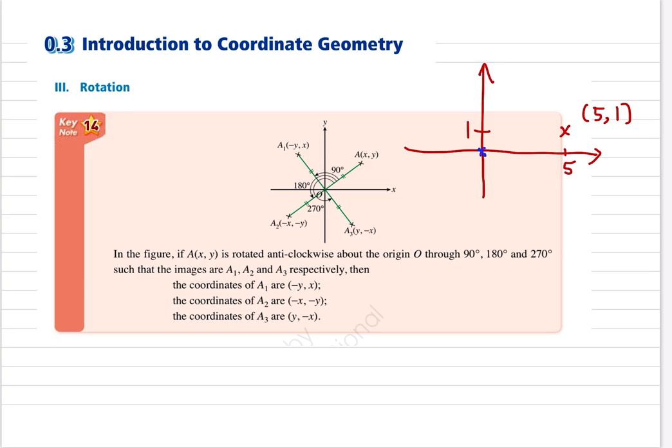Originally, I would think that this is the original point. You have an arm like this or an arrow like this, and then you want to move 90 degrees. Okay, move 90 degrees. That means this blue line, the longer side is here, and the shorter side is here. This distance is 5. This distance is 1. So the new point here, let's say this is the original A and then it becomes A prime. Then the new coordinates will be -1 and 5. Now you can see that when rotating 90 degrees, the x and y coordinates, the numerical values, get interchanged.